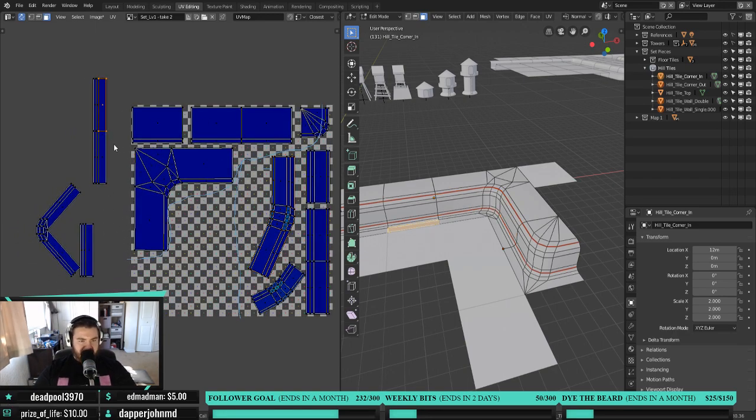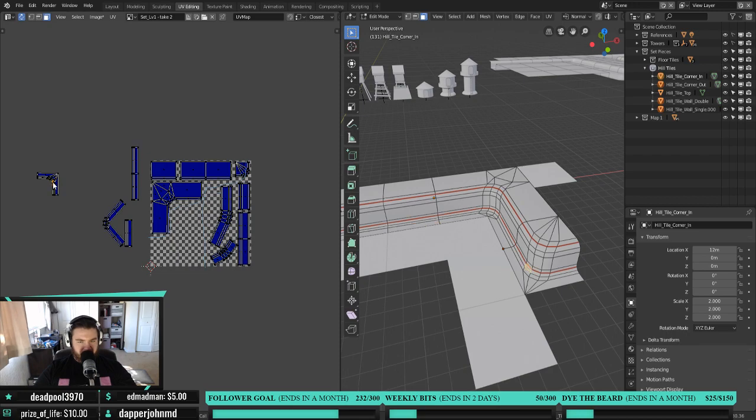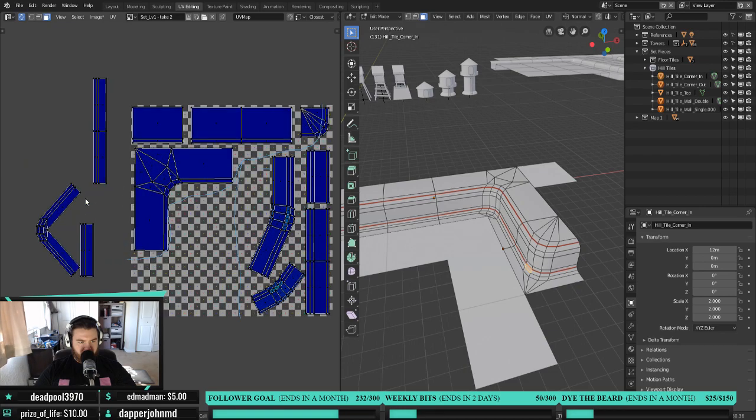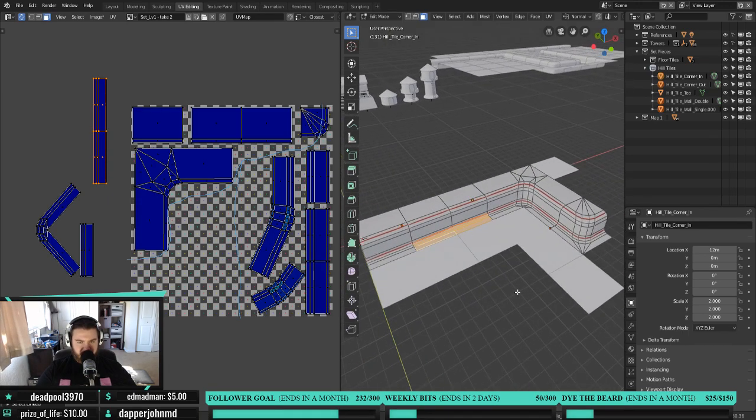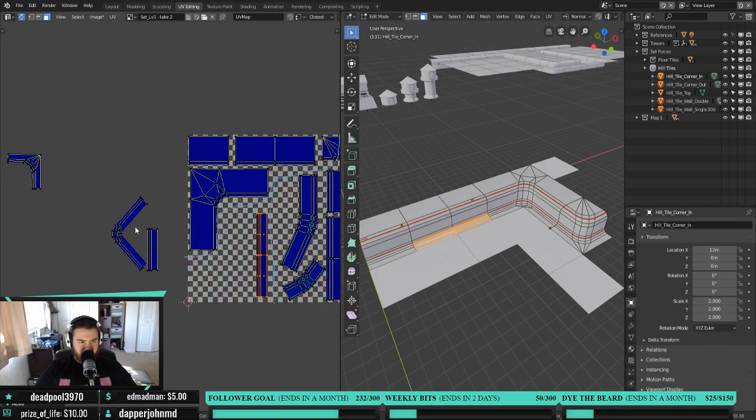All right, and then we'll take the last couple of pieces here. Cool, so that's the big section. So we'll take that and we'll place that there. And this is that bottom section. So actually, let's go ahead and rotate that so it's basically there. I could put that there. That would work.